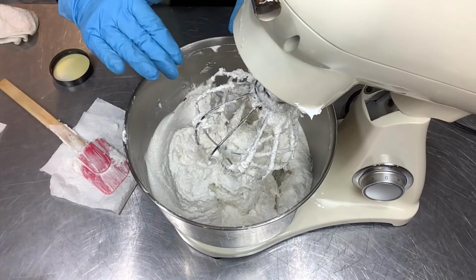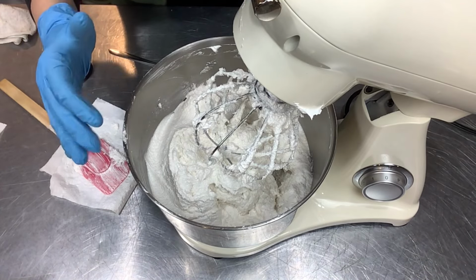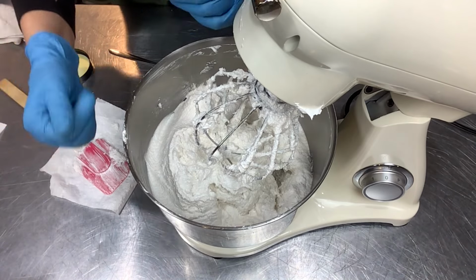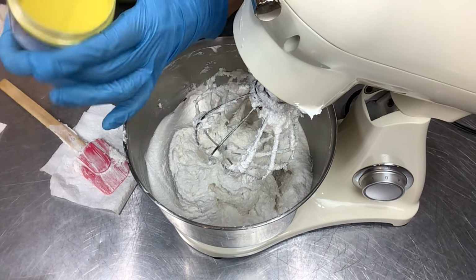All right, I just split off half of this. I added up all the numbers and split it in half, so about 70 ounces was half of the volume after you add the sugar and the melt and pour and everything. And now I'm going to color it with my beautiful yellow mica here.